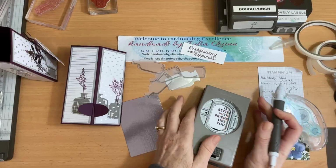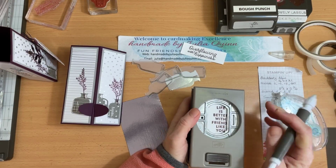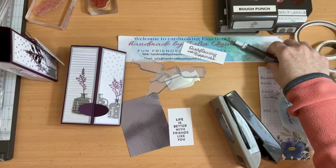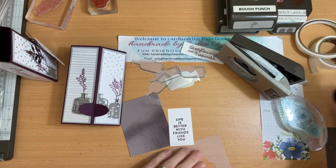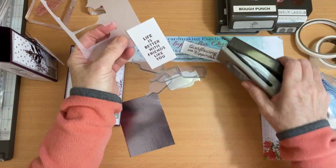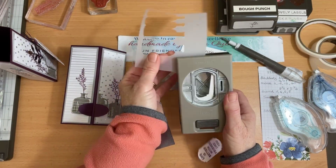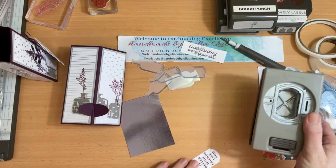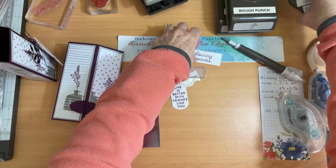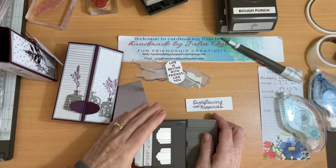Next, I will punch out these two greetings. So this one here, just get my take your pick tool to move that around a bit. It's not working for me. The next best thing I like to do is, with a bit of rubbish, put a bit of adhesive on, stick my cardstock on, and that way I've got a handle. Okay, so that's that one.